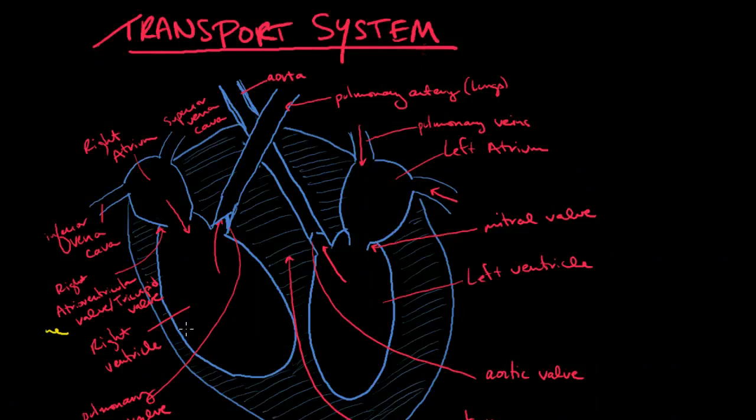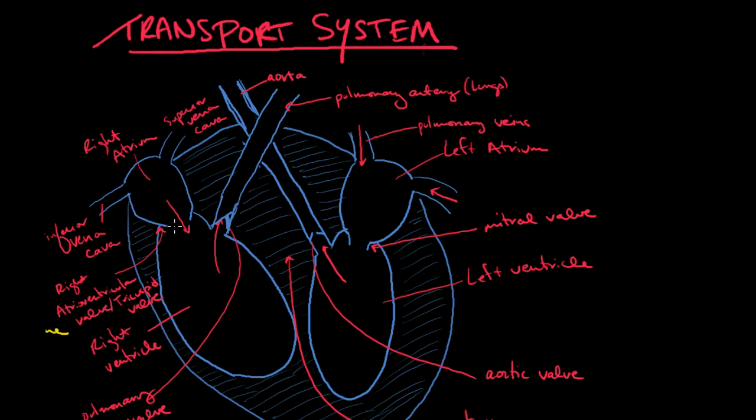Next, you need to be able to explain the actions of the heart in terms of collecting blood, pumping blood, and opening and closing valves. So, if you follow the cursor, there's no valves here at the right atrium, entering the right atrium. So, blood flows into the right atrium through the vena cavas, the inferior and superior vena cavas, and the muscle around the right atrium and the left atrium at the same time contract, pushing whatever blood that's in the atrium into the ventricle through these valves.